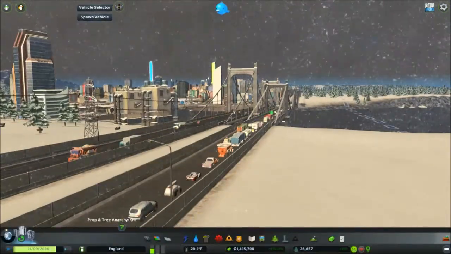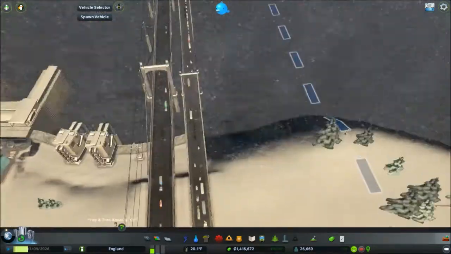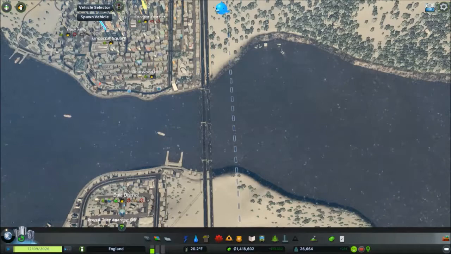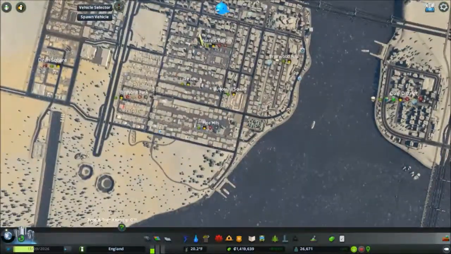The temperature is currently a balmy 20.1 degrees. Traffic on this highway is just as bad as ever. And we have some demand back after the tsunami from the first episode. Question is, where do I put it?